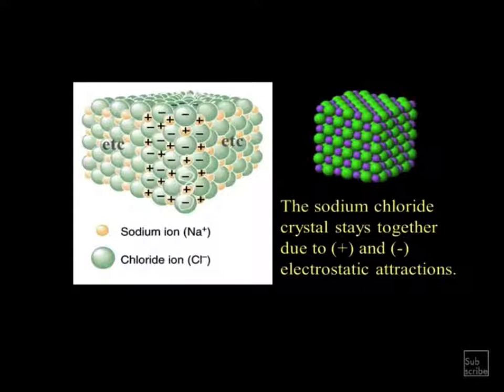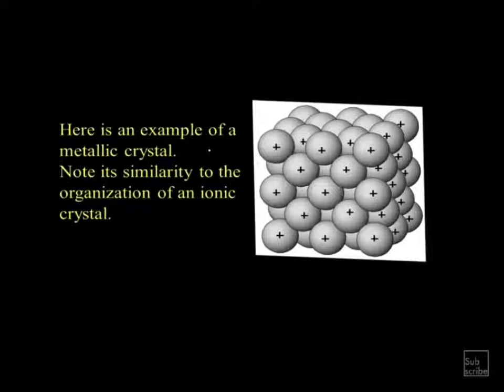Let's look at the arrangement of atoms in a metallic crystal. Very similar to the organization of an ionic crystal, however, they're all positively charged. And just looking at this illustration, you would think that the atoms would completely fly apart by repelling each other due to the positive charge. But if we take a closer look, the electron C model tells us how the positively charged cations in the metallic crystal can stay together.